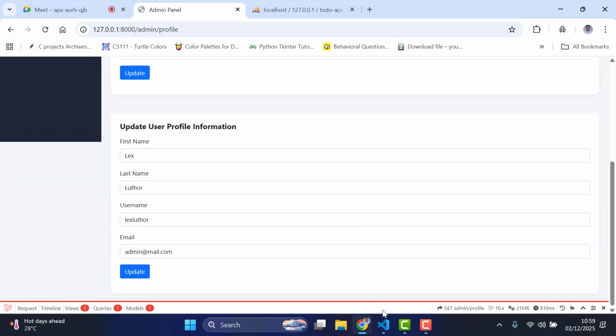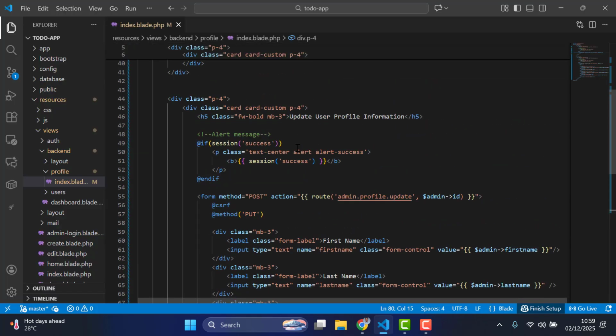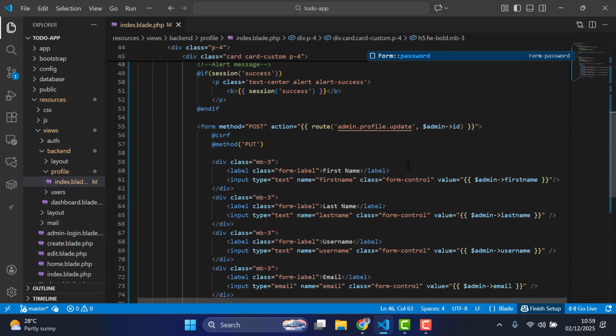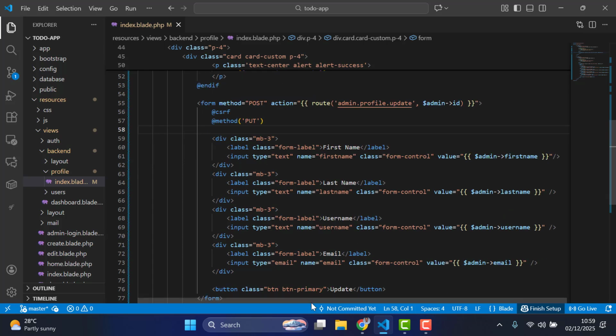So we'll just make small changes to this part. This one will be update admin password.